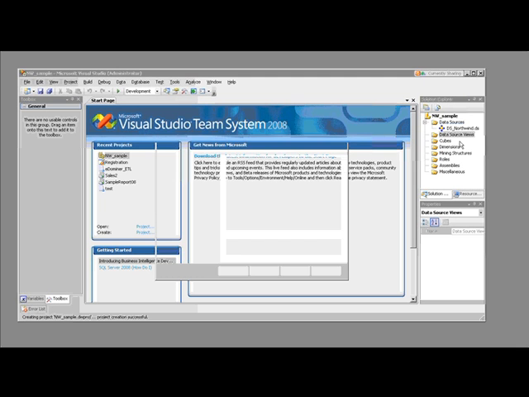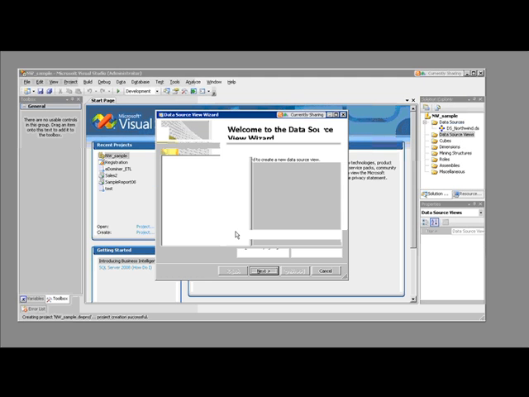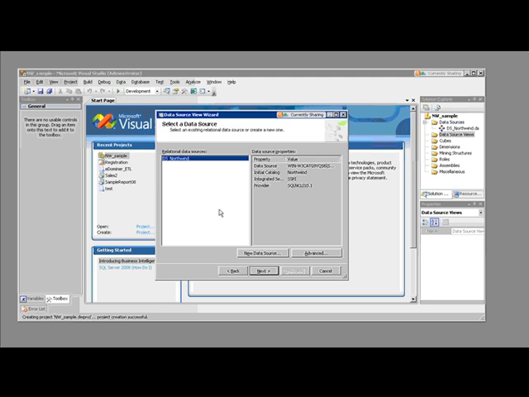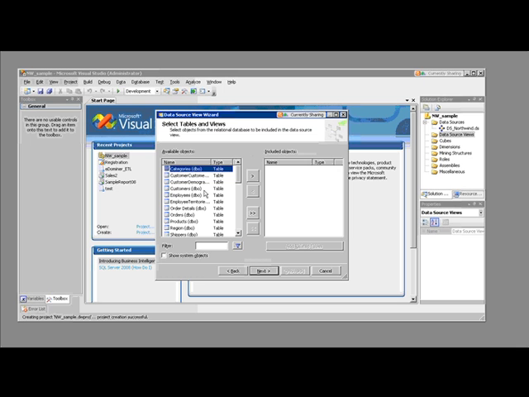So I created a new data source view. I need to select the data source, so I'm going to use the data source that I created in the previous step. Okay, I have a couple of objects here. I am not going to use all the objects. The one that I'm going to use is my timetable. I'm going to use my facts table.